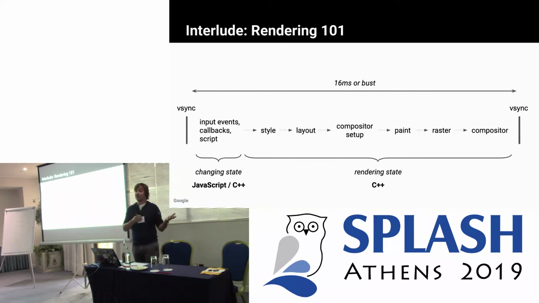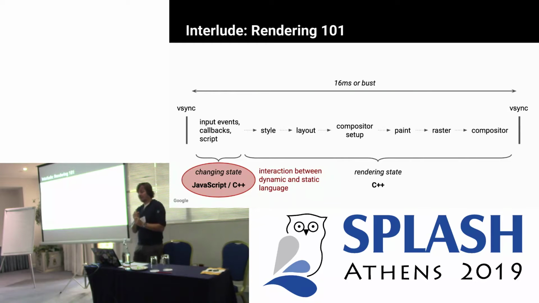So the web operates in JavaScript. This is what we expose to the users, and the engine internally is C++. So at some point, there is some interaction between a dynamic language with semantics A and C++ with semantics B, and they may highly differ. This is also where interesting memory management problems come into play.